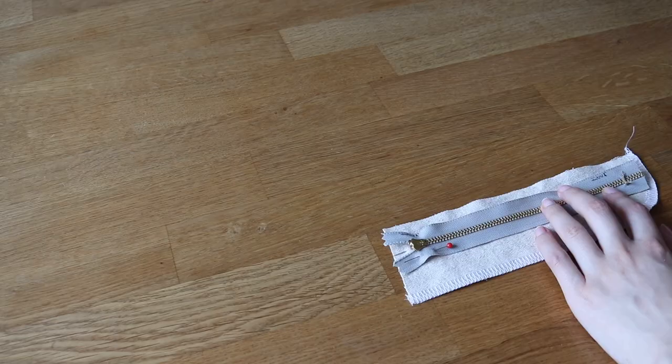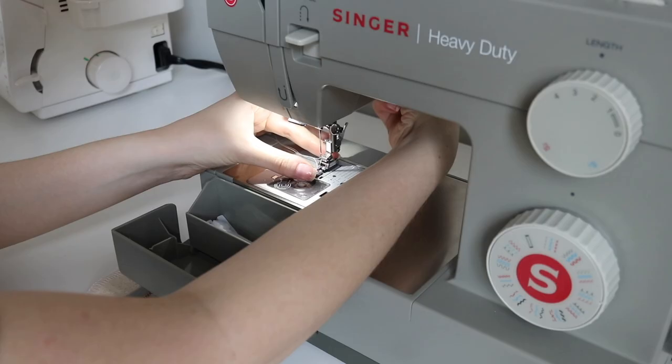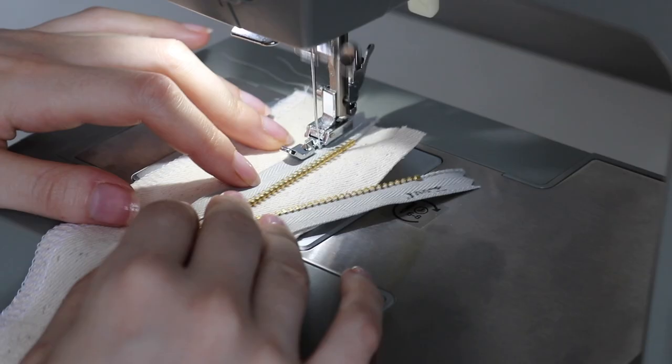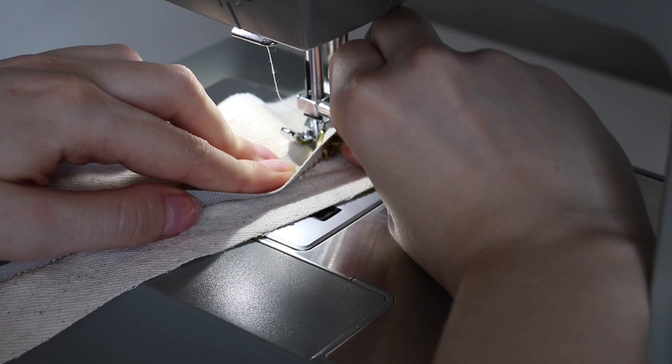Then I'm just following the steps for putting together the zip fly as laid out in the instructions. To sew zippers, I always like to use a really narrow zipper foot, and this is different than the one that came with my machine. I just feel like this one works much better, and I'm able to get much closer to the teeth of the zipper. When I'm sewing a zipper, I like to unzip it part way, and then just before I reach the zip, I raise my presser foot and zip it back up before continuing on with my stitching. And this just makes sure that there's no bumpiness and that my line of stitching is perfectly straight.